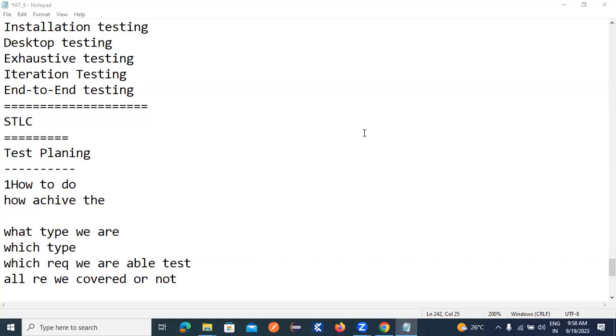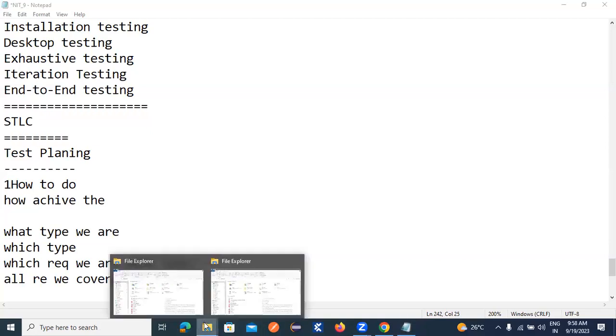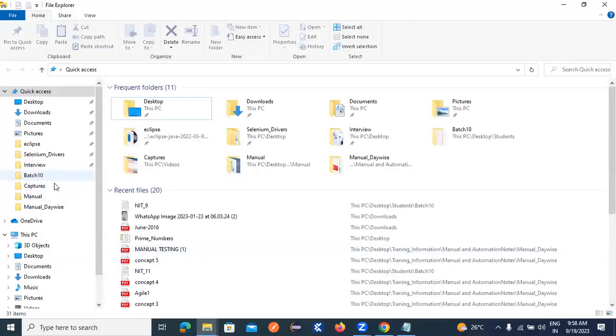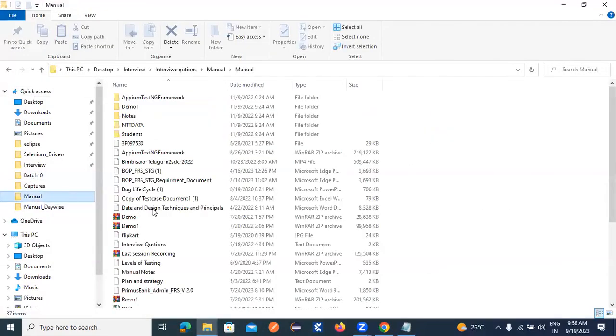The first one is the objective. The next one is the reference document. What is the objective? Objective is nothing but the purpose of the project.